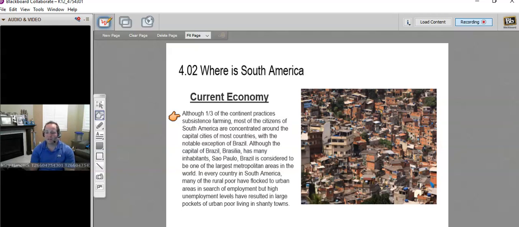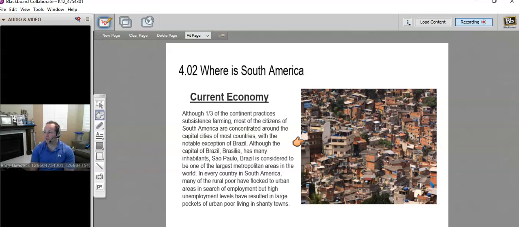Most of the citizens in South America are concentrated around the capital cities in most countries, most notably in Brazil. If you look over in this picture to the right, this is in Sao Paulo, and as you can see, it's very, very densely populated, which means there's a lot of people that live in one area.